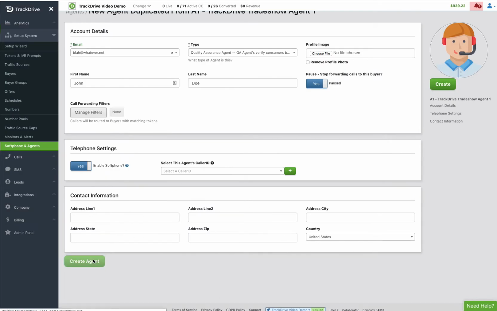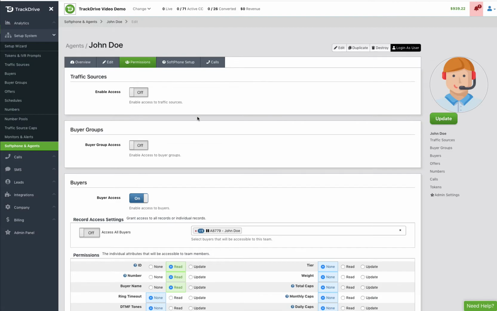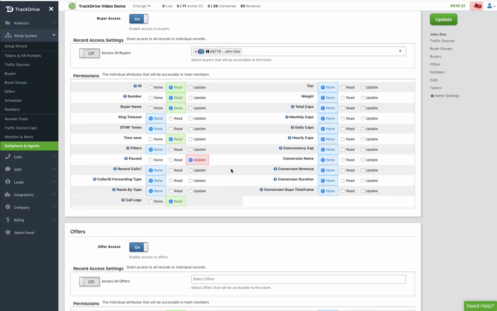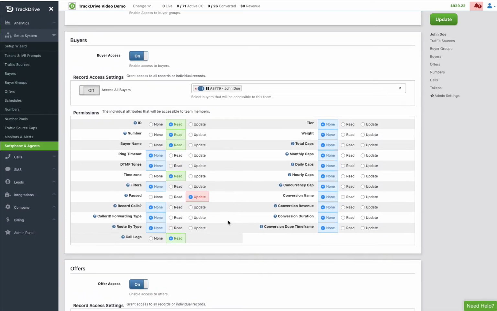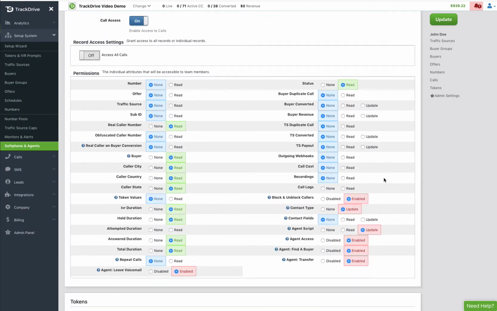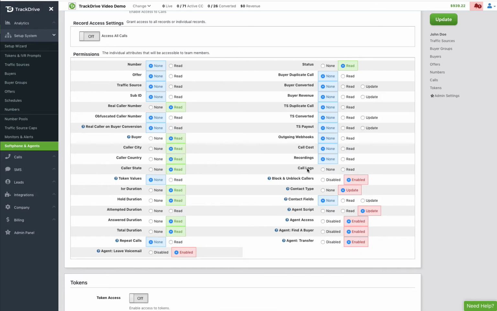So I'm going to go ahead and create the agent there. Now the permissions up here, the reason I copy is because I get the permissions from the other agents. What's important about the setup, you can see he can only see his own calls by default, is here under the calls, down in the permissions for what he can do as an agent. Now usually you don't let him see the call logs. Not that he can't see calls, but the call log within the call detail that tells what happened on the call. It's very technical stuff. You usually don't see that.